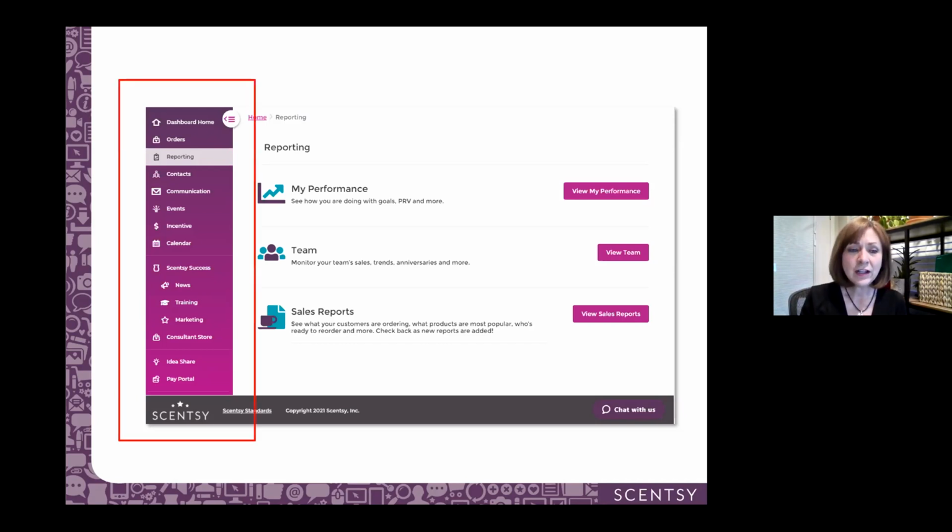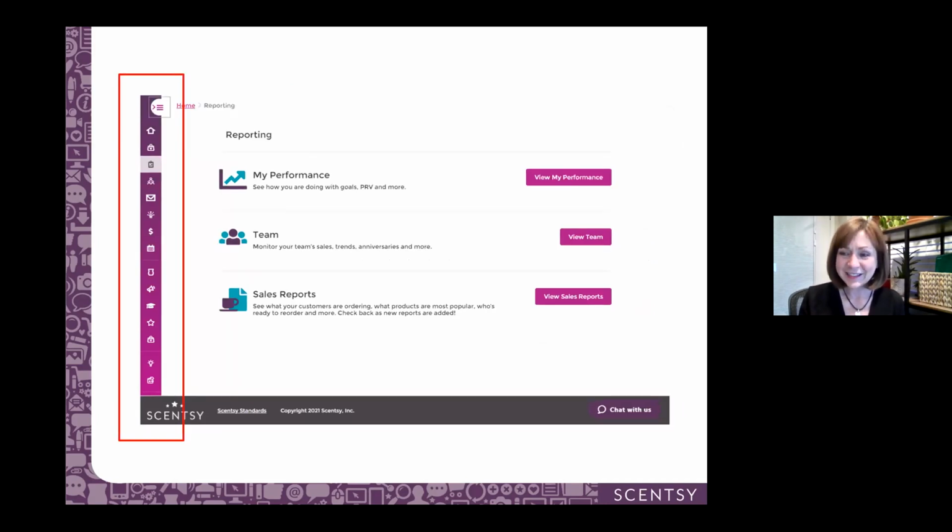But over here on the left side, of course, is that menu bar, right? With all the different options. Up here in the top left corner is that little icon. And when you click on that icon, you minimize that sidebar. Feels like the littlest thing and so silly, but in the reporting section, it's super helpful because it allows you to have more visibility of your reports left and right in the screen. You can see more information, have less scrolling. So even something small like that can be things to orient new people to that workstation experience.